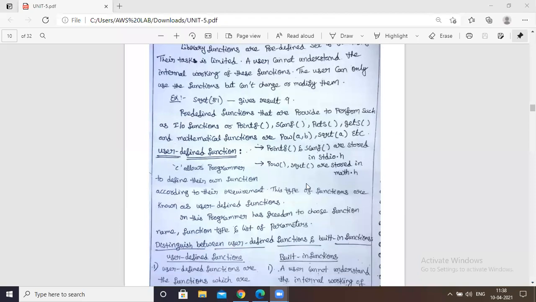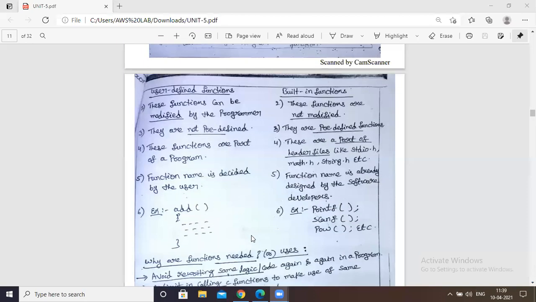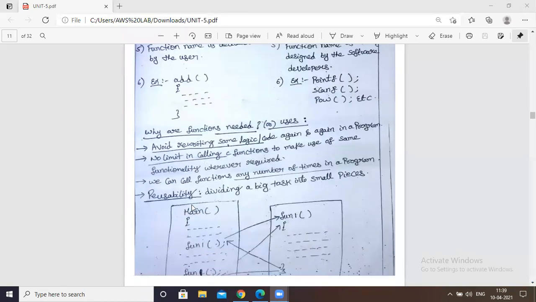That is the major difference. Predefined functions are also called built-in functions and are present in header files, whereas user defined functions are a part of the program, written according to the requirements needed.